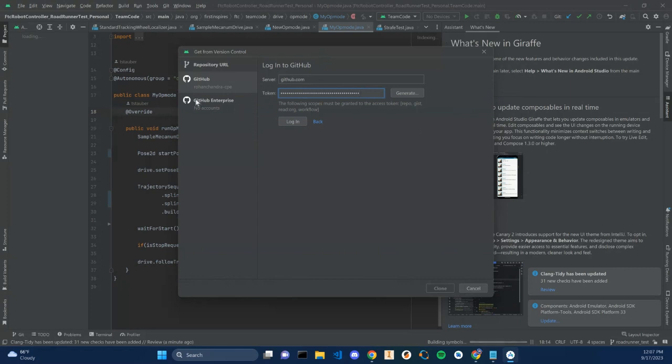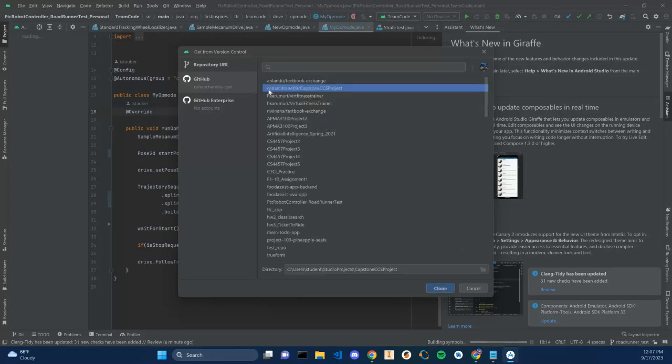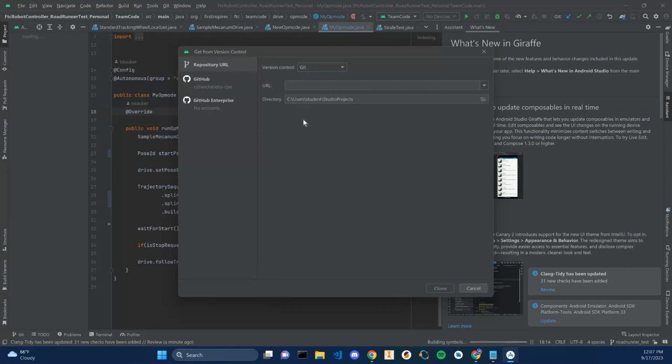And then what you should see is your username appear right here like it does for me. You should also see your little profile picture up here like I have it for me.